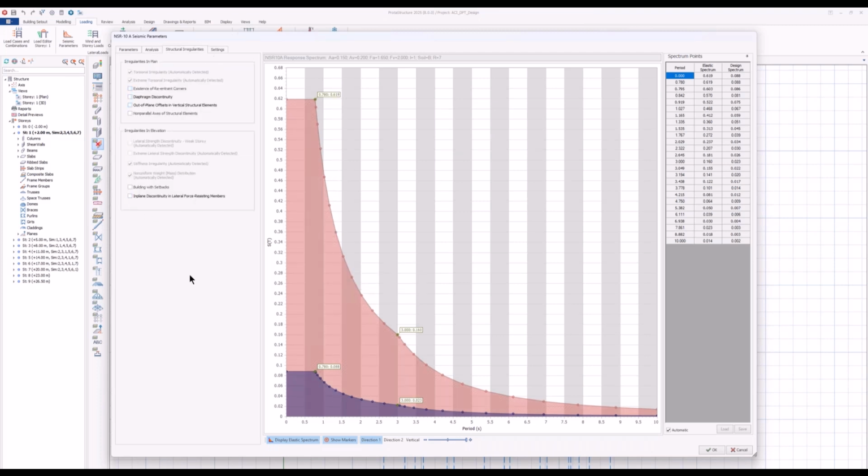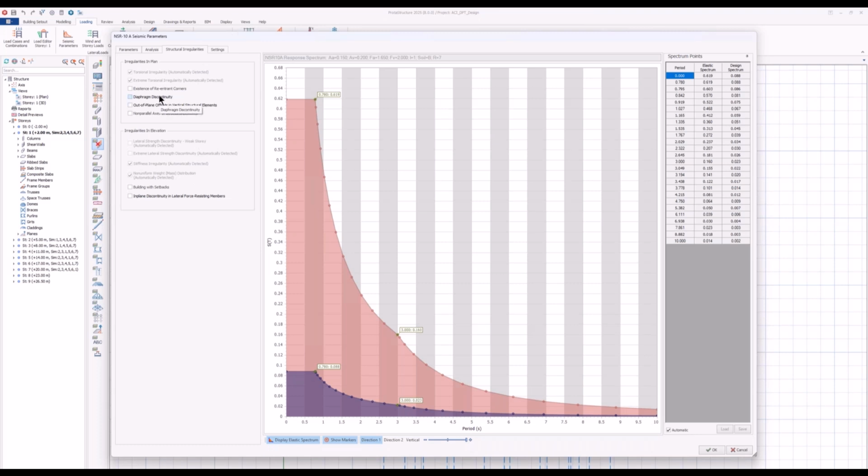So the seismic design and seismic analysis doesn't finish with the base shear calculation. After that, you have to evaluate or assess the irregularities in the structure. For example, for American codes, we have extreme torsional irregularity, reentrant corners, diaphragm discontinuity, etc. So in plan and in elevation. ProtaStructure will automatically determine the torsional, extreme torsional, or weak story, soft story, or non-uniform mass distribution.